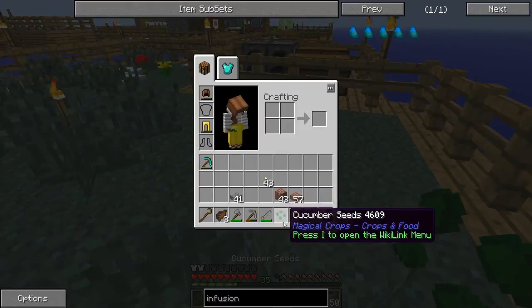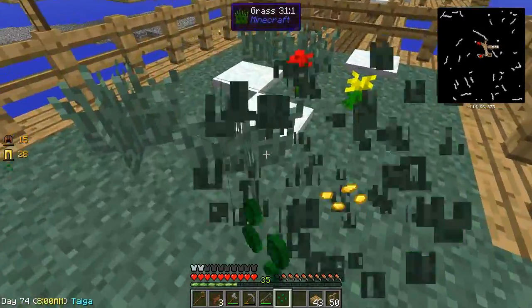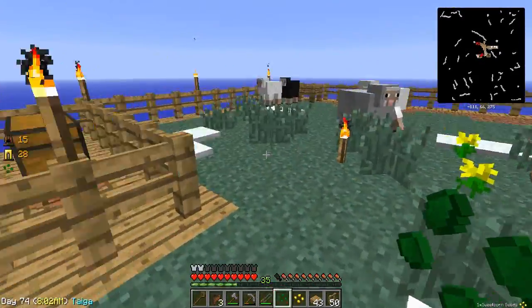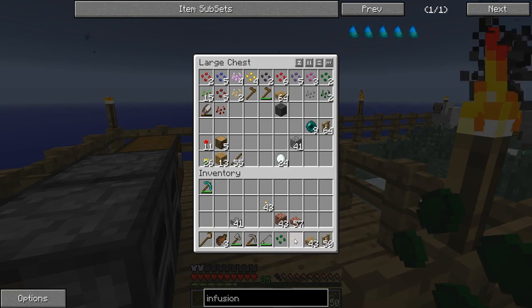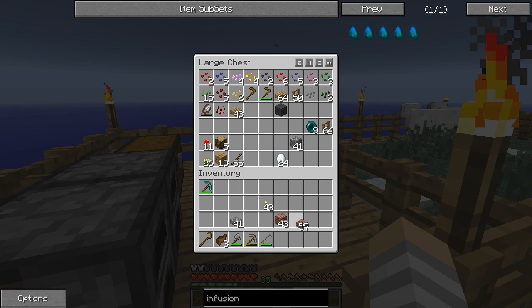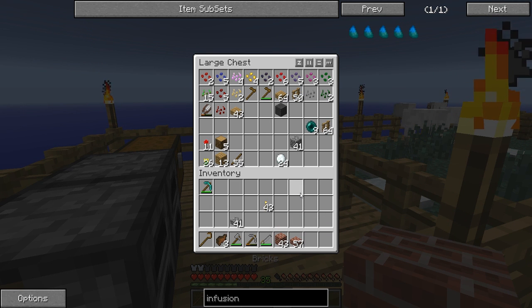Ooh, what's that? Cucumber seeds. I put it there in hopes that it wouldn't get too much snow on the ground, so we're going to leave some of it there. Hope that's not my seed one. So let's toss my seeds in there. We don't need that. We're going to keep these so I can show you what I'm doing.